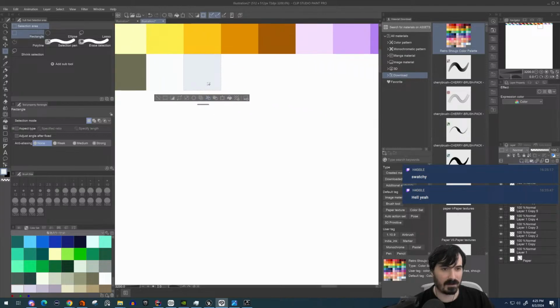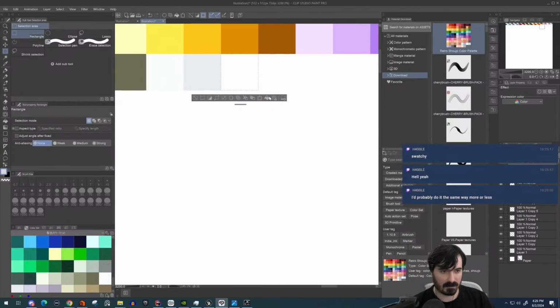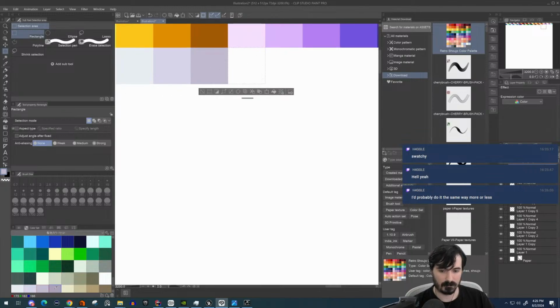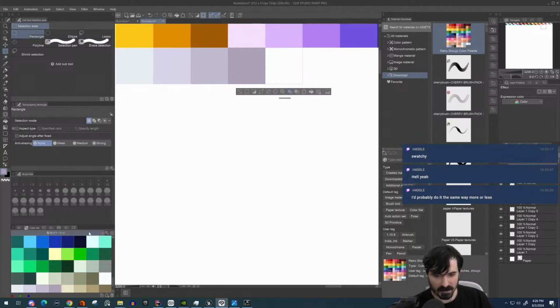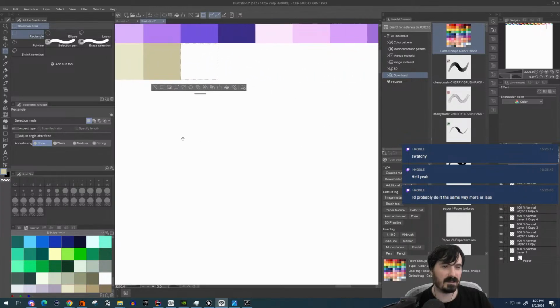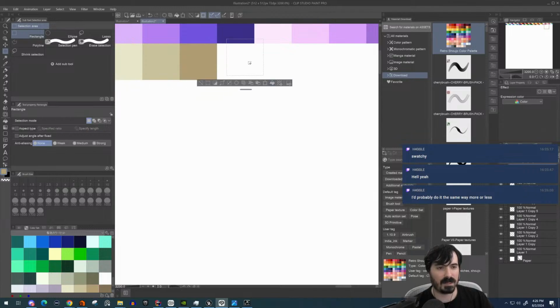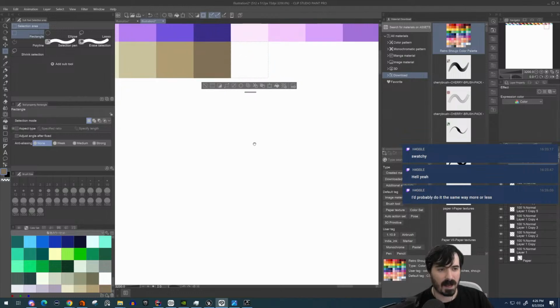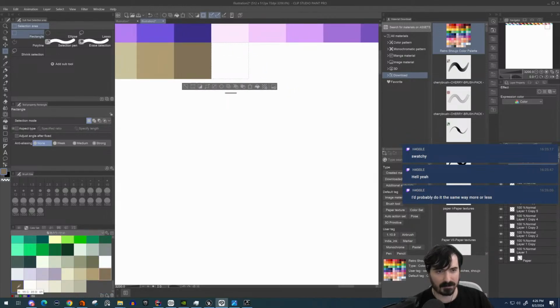But if everything is, I'd probably do it the same way, more or less. Okay, I'm not crazy then. What initially I was gonna do, and I wasn't able to do this, is take an image and grab all the colors from the image and use that, because I can work with a 512 by 512, right? I thought that was the same color.